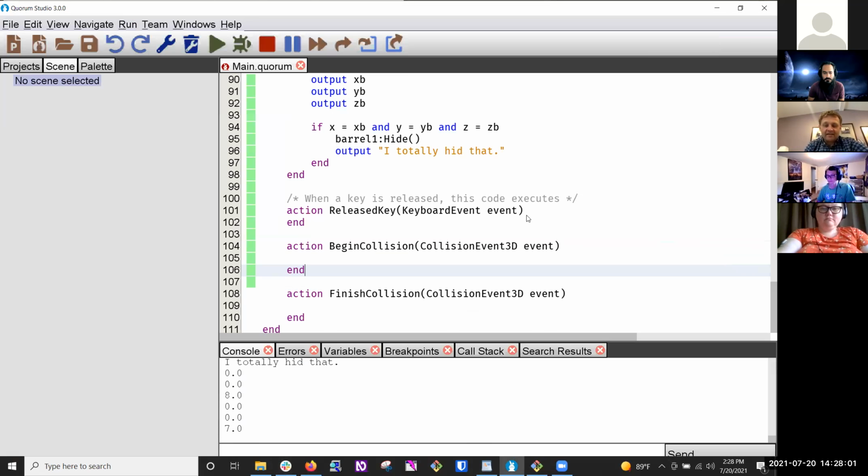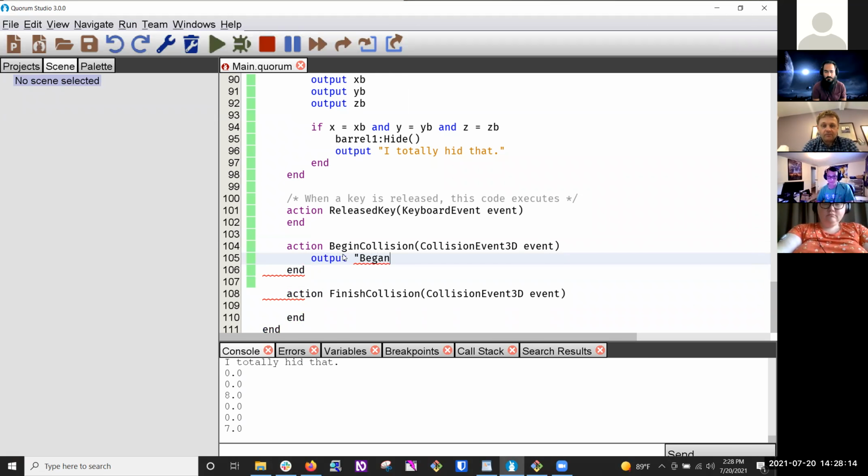Begin collision and end collision. And what we're going to do is just put output statements here and see if we can get it to do anything. Began, output, finished.